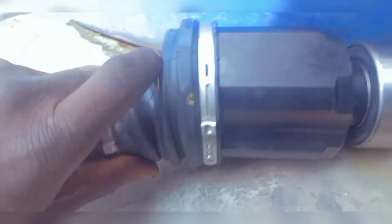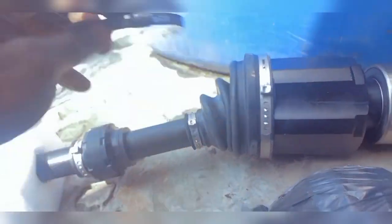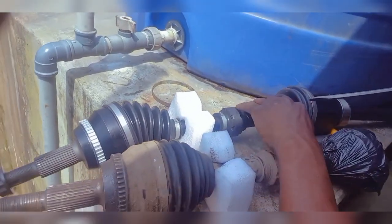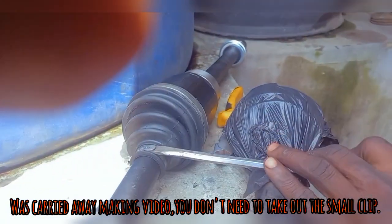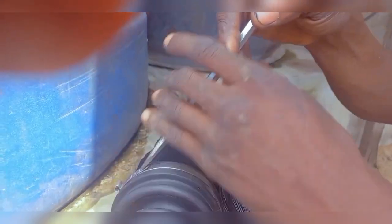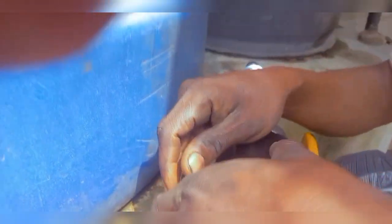So I'll have to take out this clip here, and the way to do that, I'll be using this cutting plier. This is the kind of clip I'll be using in return, this Titan one, but this one is not reusable. Taking this clip out, there is this locker here that stops the clip from coming apart. So I'm going to be tapping on it. After it opens, you can see it's raised up, so the clip should just come free. You can see it's come free, and then this one comes free. This one comes off easily, and then you turn it upside down, and there you go.